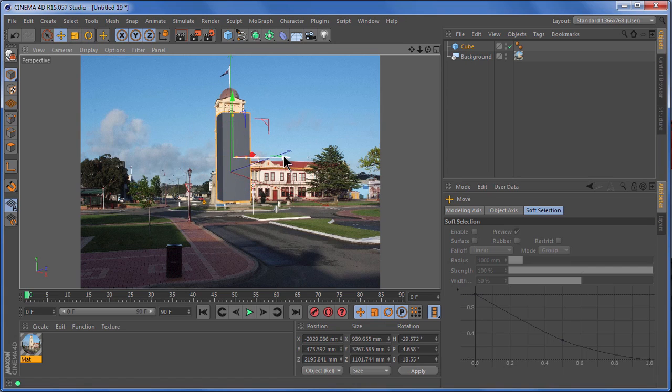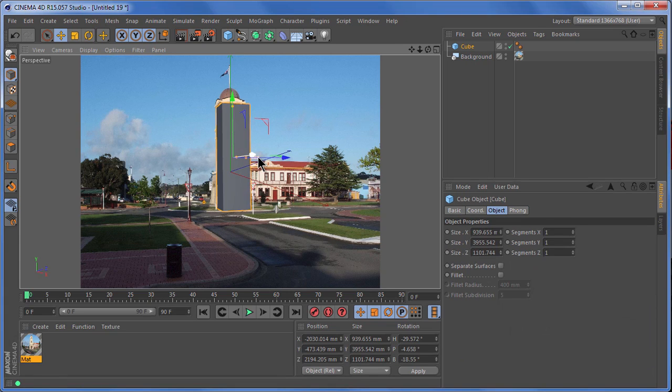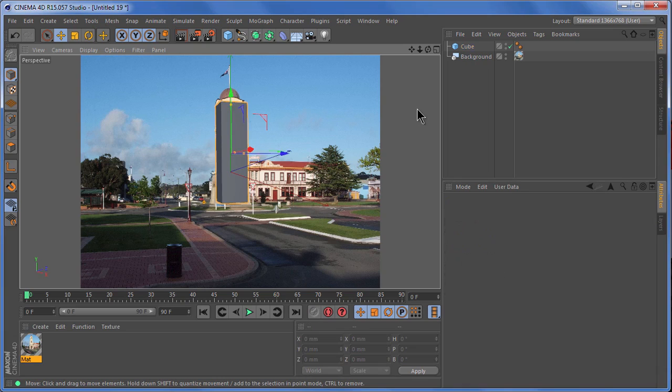If you're interested in this sort of thing, check out, I think it was our release 14 review where I went through camera mapping, because you can do a similar sort of thing, and you can actually set up your Cinema 4D camera to have the same focal length and everything as the actual camera that took the photograph. So something like that. So I'm going to apply that image onto the cube.